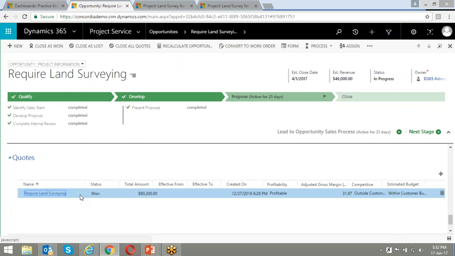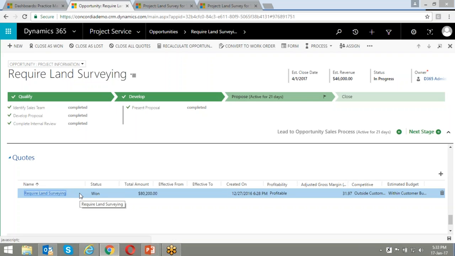So here's the quote. I have already created this quote on this particular opportunity. This particular quote, as normal, would invoke lines from your opportunity lines. And in a project-based opportunity, there are two options. You can invoke not only project-based lines, which are like tasks for the project, but you can also invoke products. So you can have two things which can be populated onto your quote. Let's open up the quote and look at how it looks.